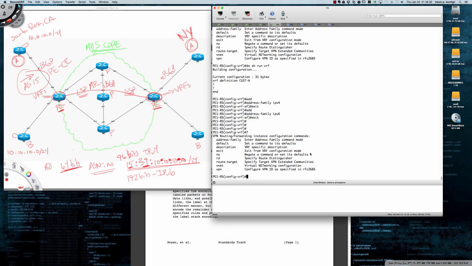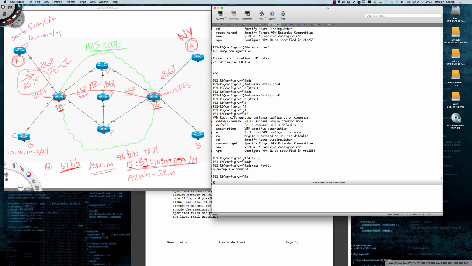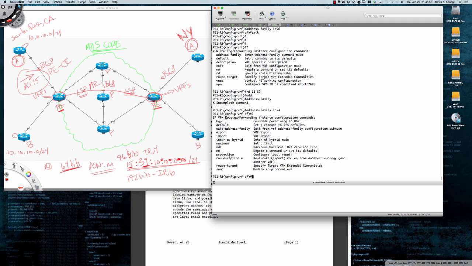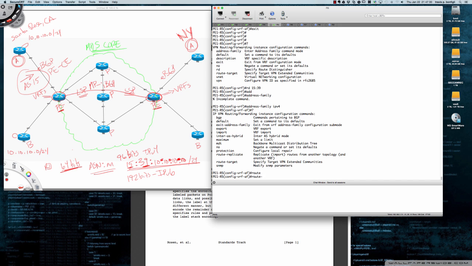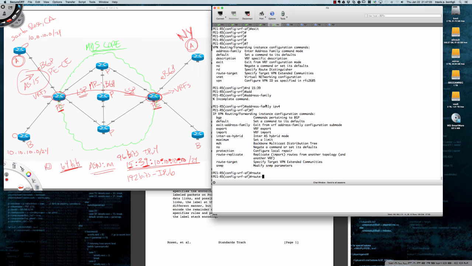So I'm going to go ahead and say route distinguisher on this side 15:39. And so at this point we've defined it as 15:39, and then I'm going to go back under the address family for IPv4, and I'm going to say route target. I'm actually exporting or converting the first video, so that's why everything's a little slow here, and that might be why we keep getting these errors.